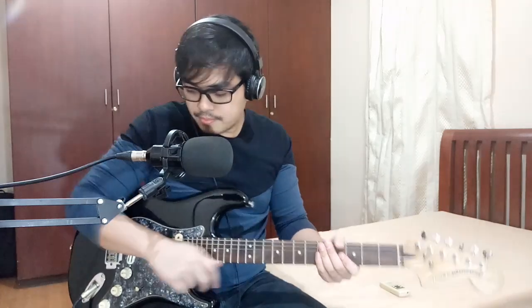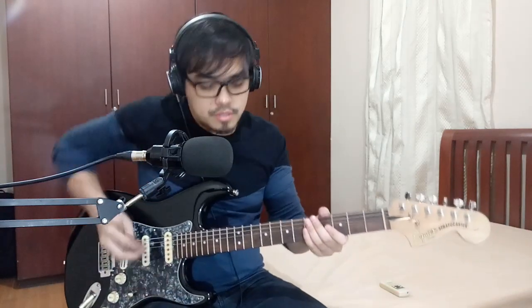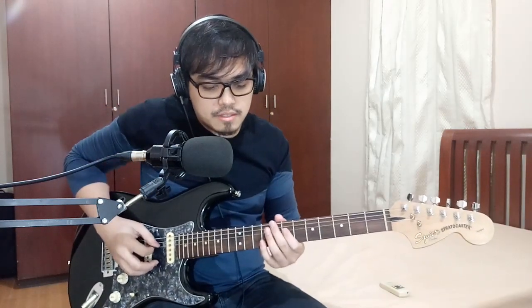Okay, going back. So for the third setting na pwede niyong gawin dito, I'm just gonna turn off the pitch shifter and turn off also the reverse delay. I will also turn off dotted 8. So ang matitira lang is yung dalawang reverb, which is yung church and hall, and yung tape echo, which is set on the quarter note delay. Also, if I'm gonna use this setting, I will switch my pickup on the number 2 position, yung both itong neck at middle pickup. So the sound would be like this.